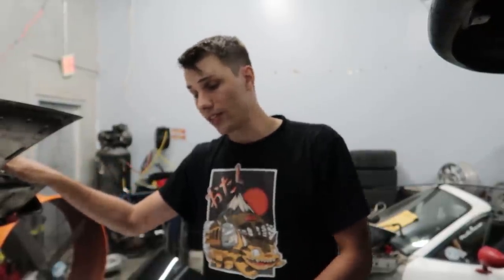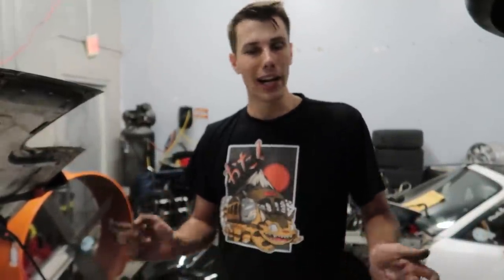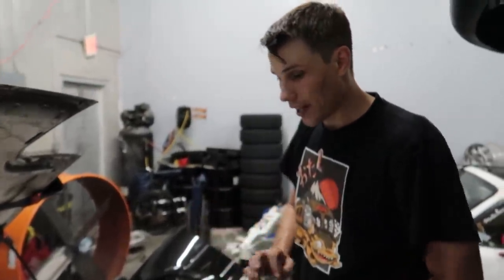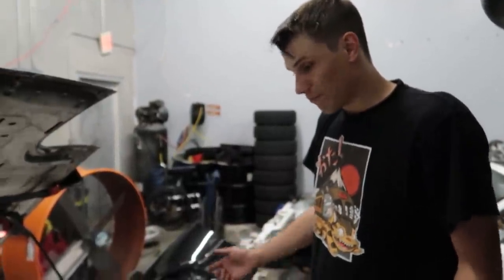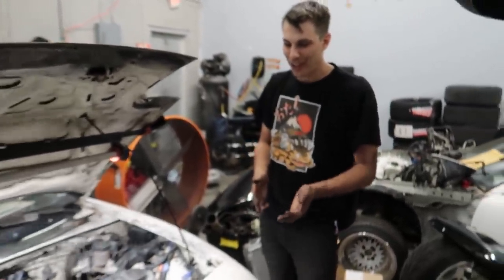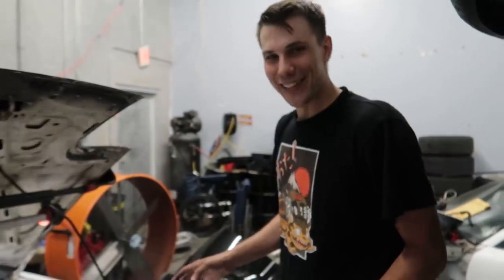I don't have an arming switch right now, which is a little ghetto, but if you think about it, it's only going to spray NOS when the bottle's on. Tomorrow what I'm going to do is wire in the arm switch to disconnect the fuse in the fuse box for the horn — just one snip of a wire and two wires and a switch. That'll create an arm switch so there won't be any fuel or nitrous spraying unless it's switched on. So this off-roading vehicle may not have a horn, but I could connect a horn to the nitrous so when the nitrous is on, the horn is on at the same time.